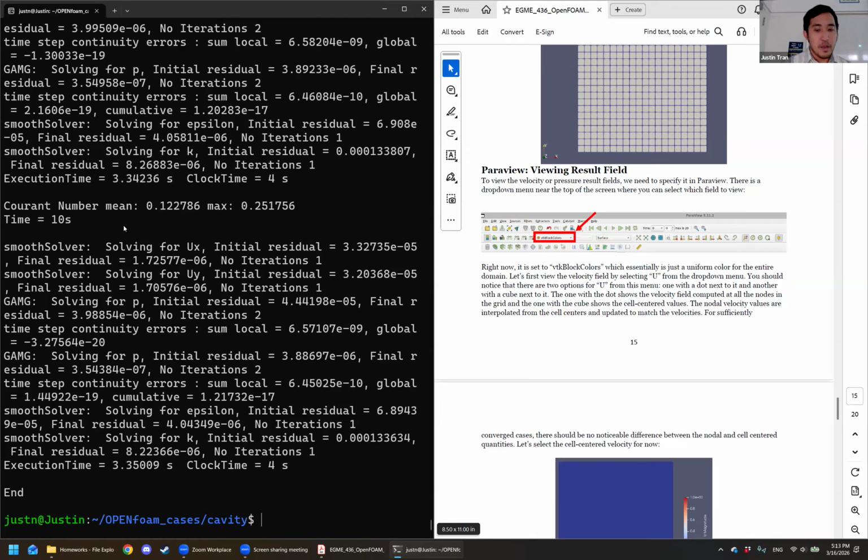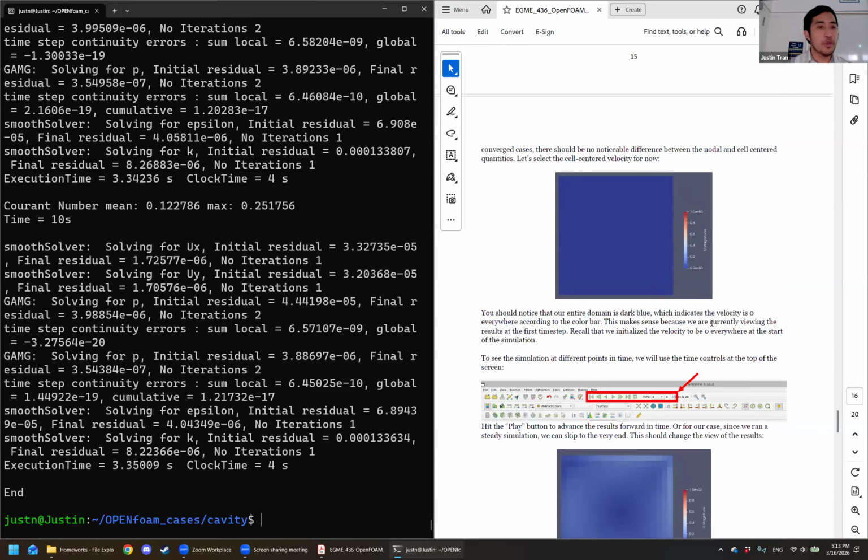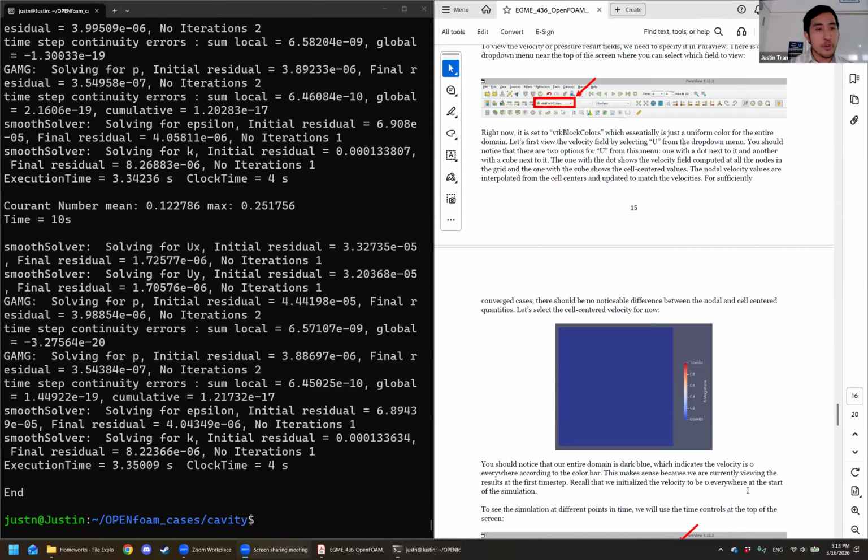So now we have our results. To view the results, we'll do that next time because there's quite a lot to talk about with the post-processing. But one thing to check whenever you run your simulation is that at the end of every time step, you'll see a message called the Courant number. It's going to tell you the mean Courant number, the average for your entire simulation, as well as the maximum Courant number. We'll talk more about what the Courant number means after spring break, but you can think of it as a measure of your stability.